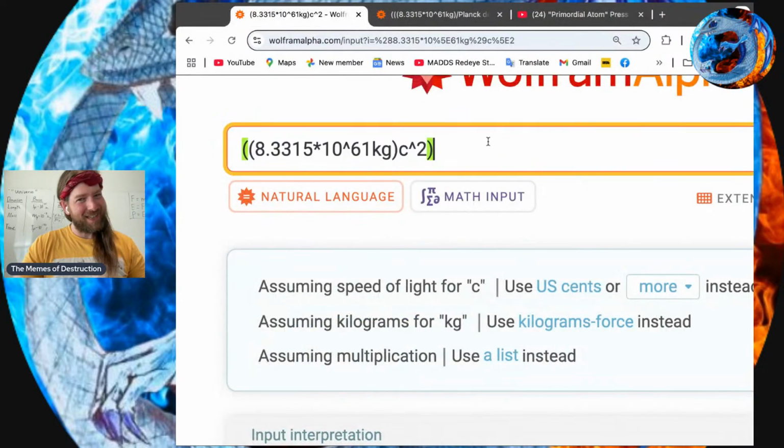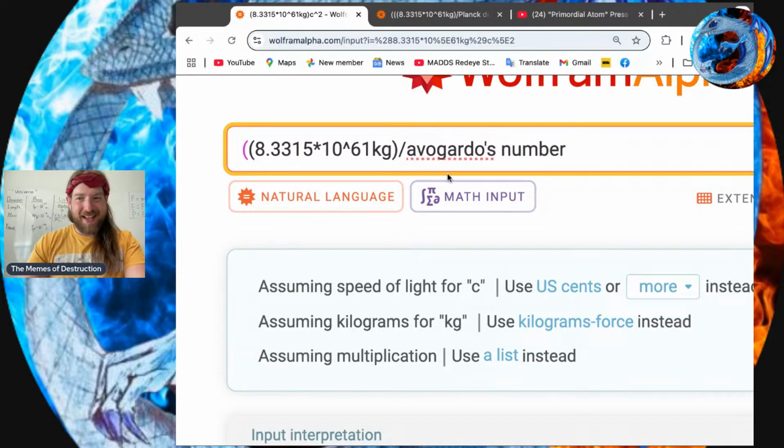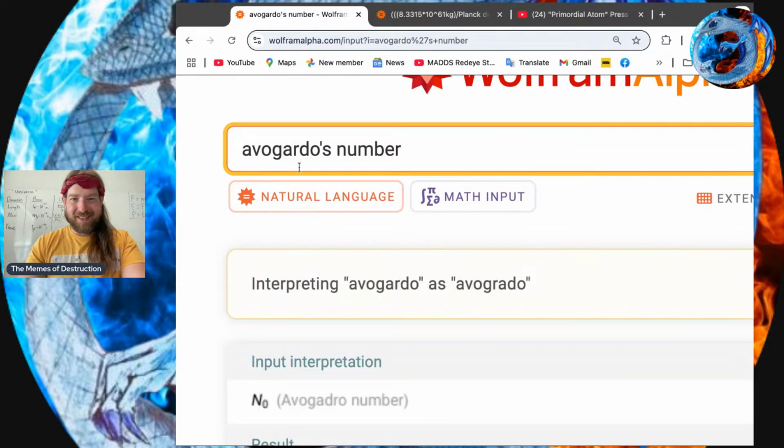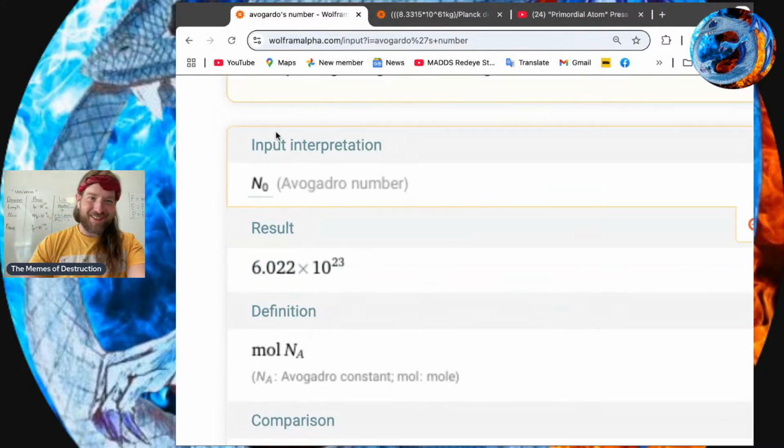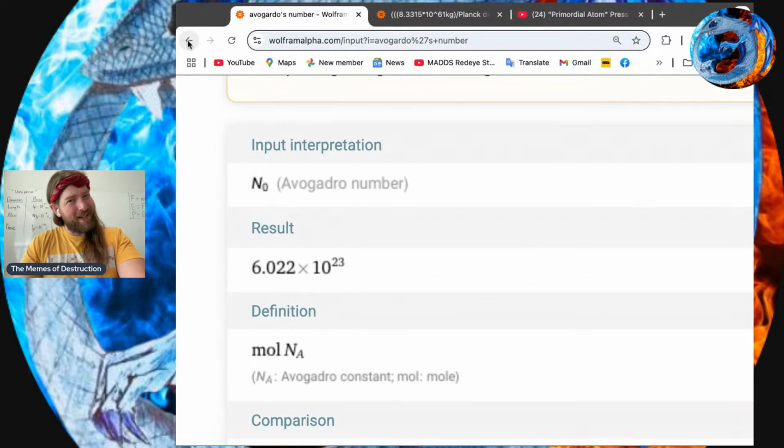Hold on. There's one more calculation we can play with. Hypothetically, if you took this and just, with reckless abandon, divided it by another number that you use within science and physics and a lot of times chemistry: Avogadro's number. What the heck is Avogadro's number, you might ask? It's that ginormous number, that 10 to the 23 thing that they taught us in chemistry in high school. It's the approximate amount of atoms or particles within a mole, so to speak.